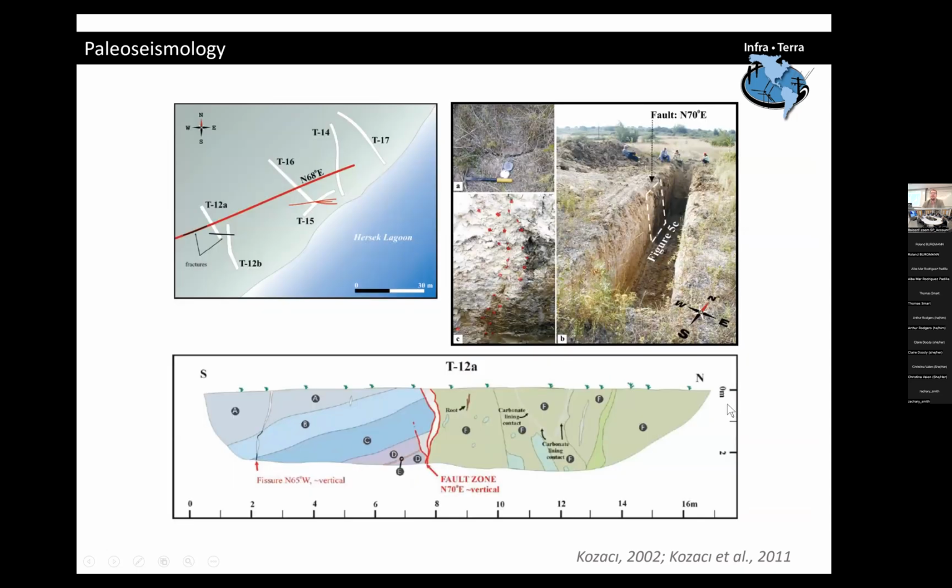Okay, so here's a close-up, and I'll move into this location next. This is one of the earlier trenches, early 2000 trenches. These are all the trenches, and I'm going to show you this one. The only deformation at the surface that we saw was this crack, this tiny crack with no apparent offset on it. But then we put a trench across it, and the fault is here, it's black and white, literally. On one side, you have uplifted Pleistocene deposits, and on the other side, you have back-tilted and uplifted marine terrace deposits. But there's no 99 rupture on it.